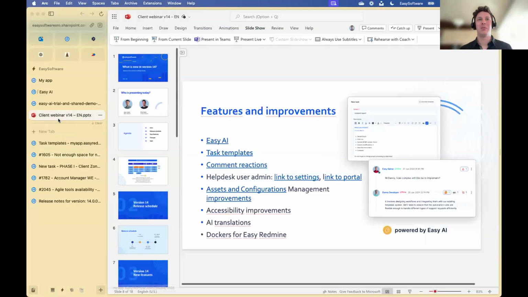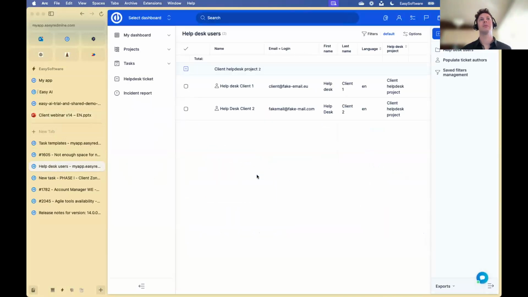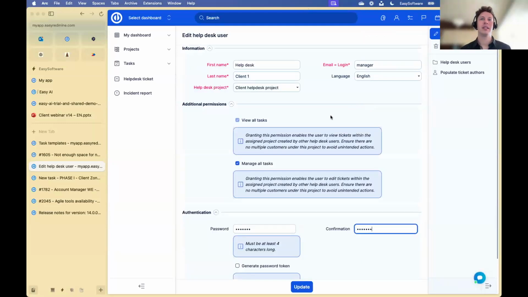Okay, moving onwards, there are certain updates to help desk itself. If I go into the settings for help desk users, and let's say I want to edit this user, you will see that this user has some additional permissions, which enable a help desk user to view all tasks or manage all tasks.